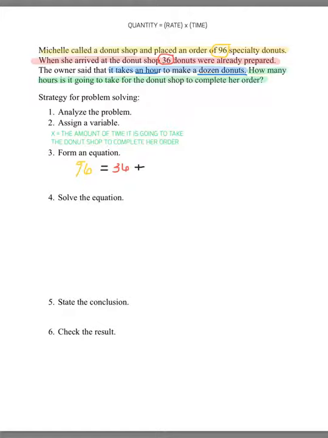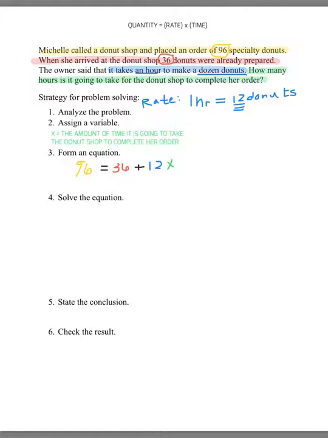Well, the rate is related to the amount of donuts that are made in a certain amount of time, which we know to be 12. So we know that in 1 hour, we get 12 donuts. And again, that's highlighted in blue, where 12 comes from the word dozen. So this is going to be our rate. More precisely, we're going to focus on the 12. So the rate is going to be 12, and we're going to multiply that by the time. Well, that's actually what we're after. What we want to know is the time that it takes. So that's going to be represented by our variable x.